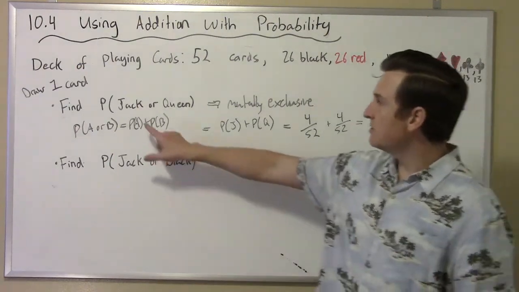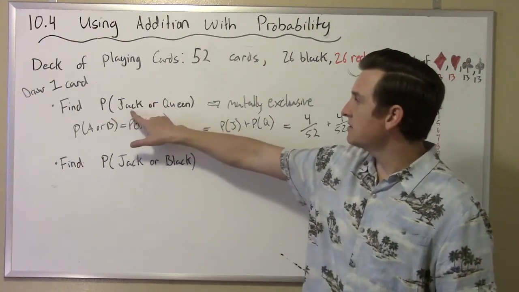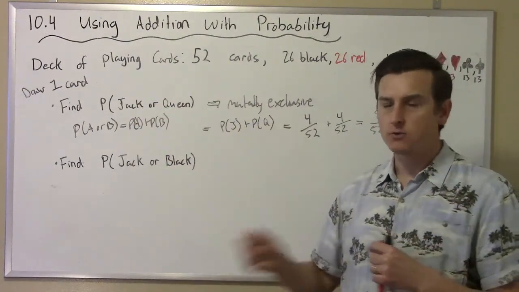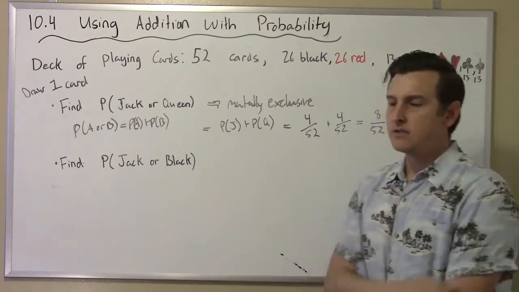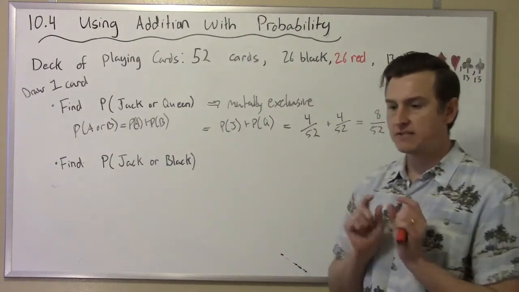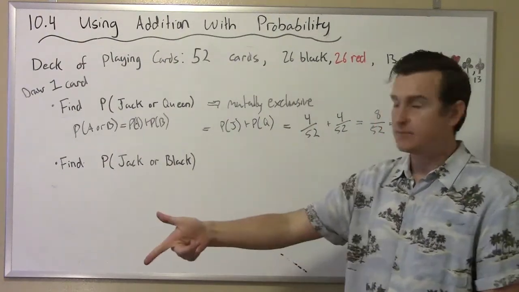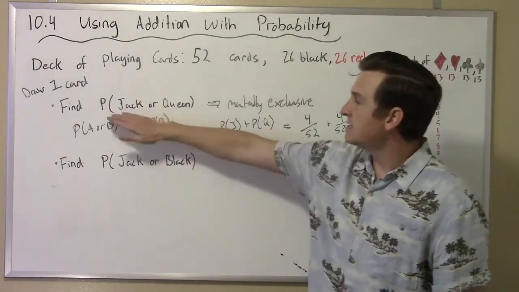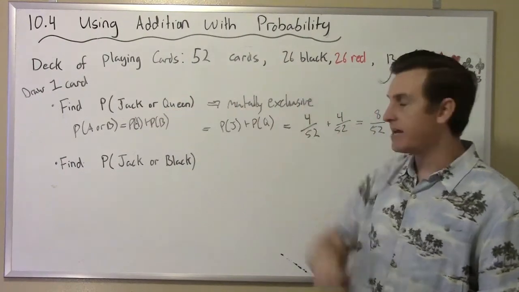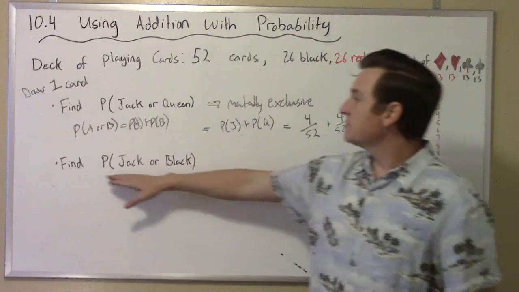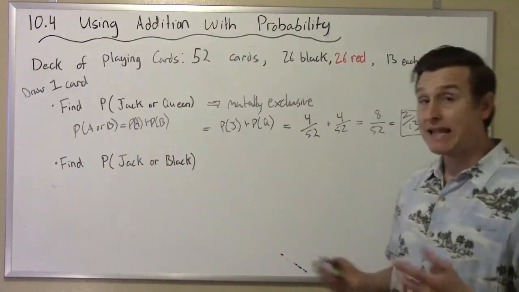So it looks like there's 2 events here, right? There's this event or this event. But there's only one trial. We're only pulling one card. The fundamental counting principle applies when separate things are happening, and this is only one thing that's happening. We just want to see, look, jack or queen is one event. It's one pull.